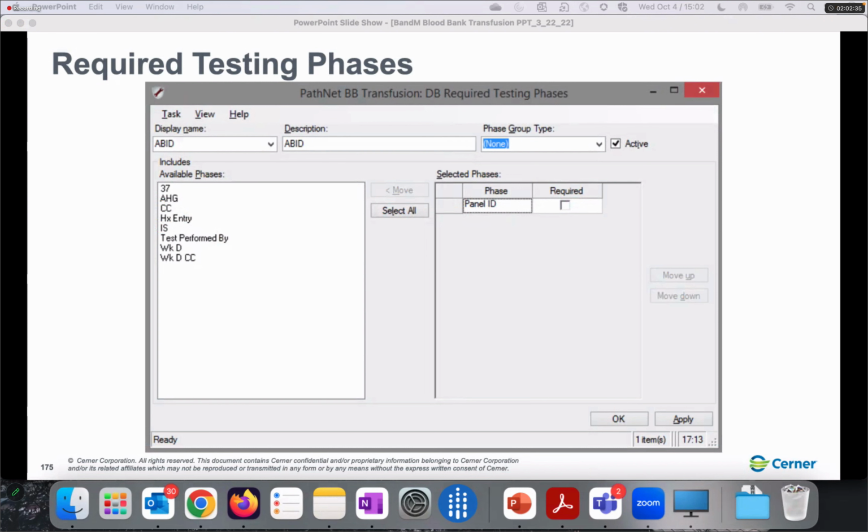That's a little bit different. But then it's just building out the possible flexible options, and that's it. So it is pretty straightforward, even if we do have to do it. So I think that's it. Any questions on our required testing phases?